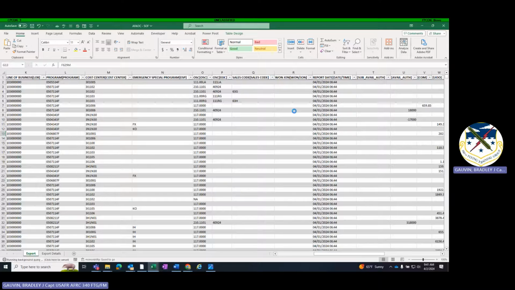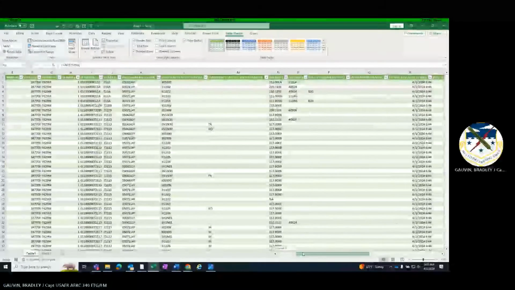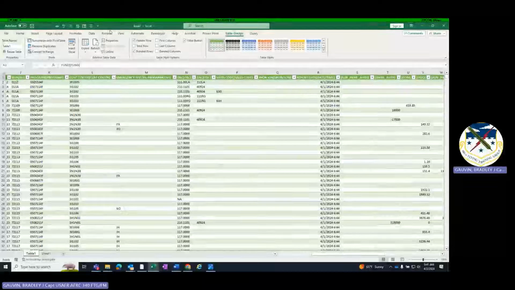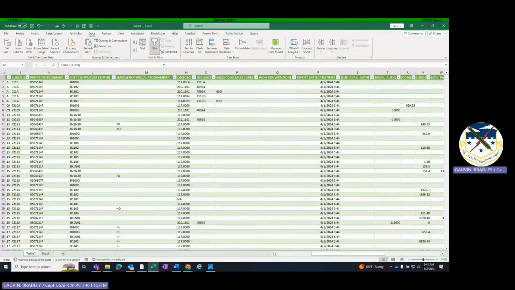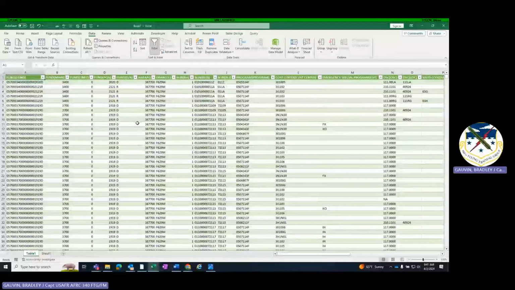And this is why I advise using the AFAOC status of funds. If you notice, my time date updated to the 2nd, so I'm going to hit save. Close out of this. When you have your file open and your raw data is saved, all you have to do is click refresh, and it will update that information to the latest file. So when you click refresh, you're telling it to go out and pull the data again from that source. And that gives you the ability to quickly update your status of funds tool.